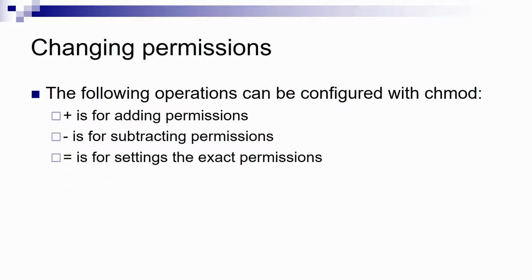And the last piece of the puzzle to set permissions is the action that you want to do. We saw the permissions, we saw the principles on which we set permissions, and here is what you can do. You can use a plus sign to add permissions, you can use minus to subtract permissions, or you can just use equals to set the permissions as you write them. It will make much more sense when we get to the code, which is right now.